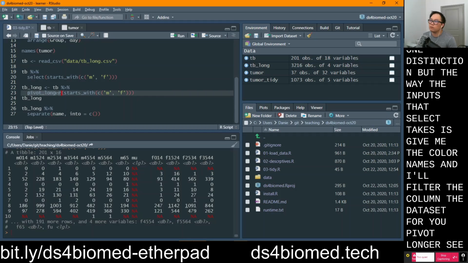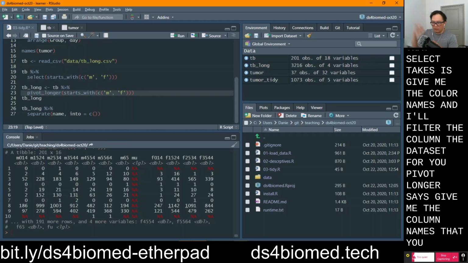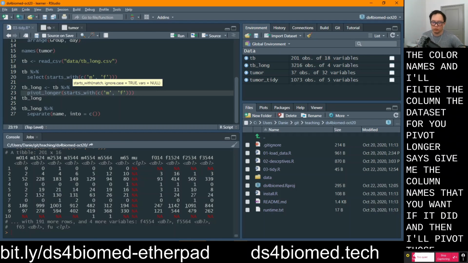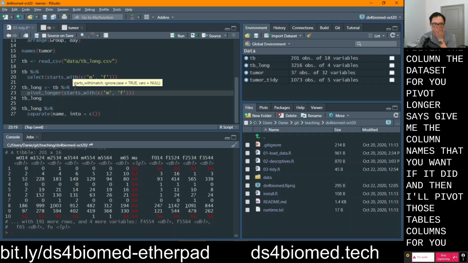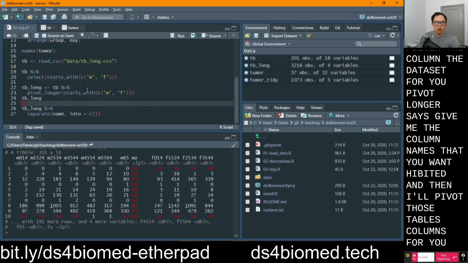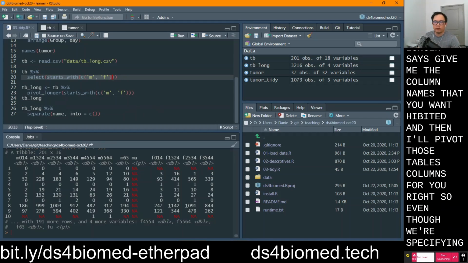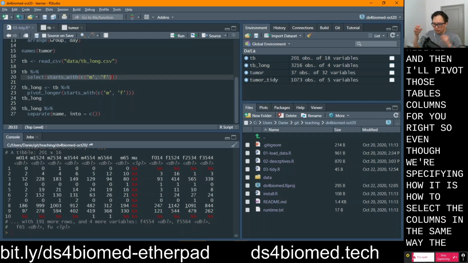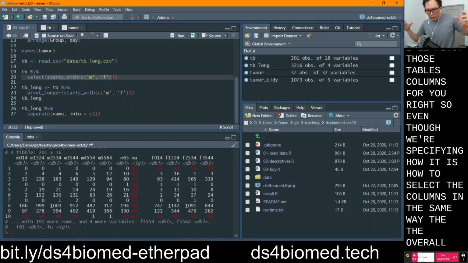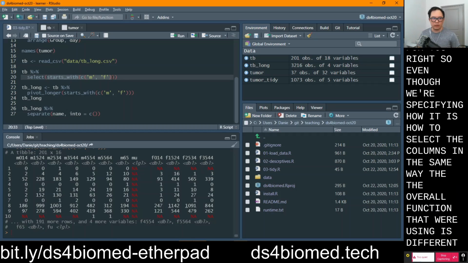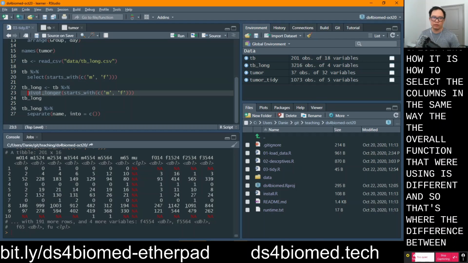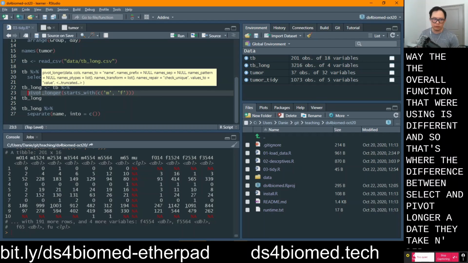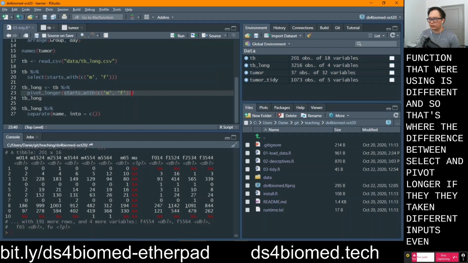Pivot longer says give me the column names that you want pivoted, and then I'll pivot those columns for you. So even though we're specifying how to select the columns in the same way, the overall function that we're using is different. That's the difference between select and pivot longer, they take in different inputs, even though we're selecting things the same way.